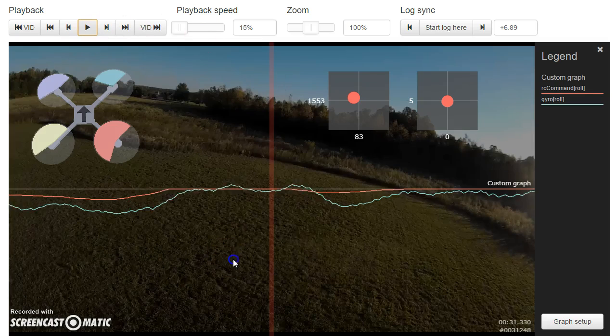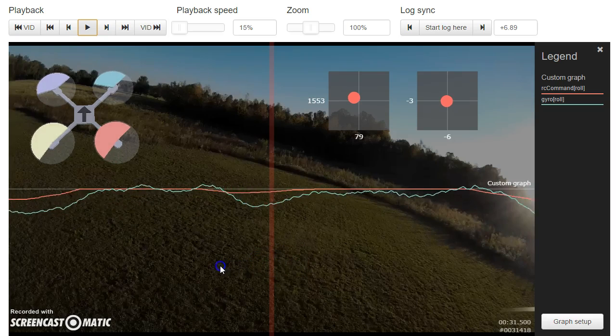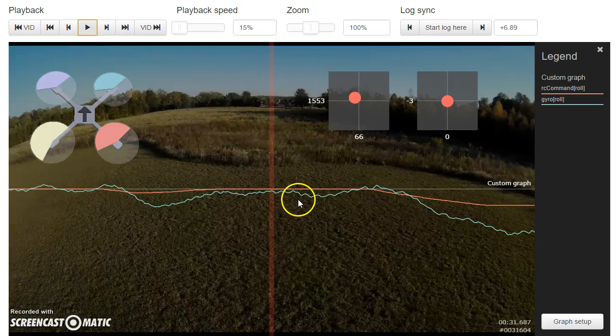So here is a case in your video where it appears that you are rolling to the right, but the roll gyro actually shows a little bit of left roll. And the reason for that is that you're yawing and you're pitching at the same time, right? The horizon is rolling to the right while the copter's roll gyro is actually reporting slightly left roll. So the bottom line is that nothing is incorrect here. If you want to assess the effectiveness of your tune, and whether the PID algorithm is doing the right thing, you have to compare RC command to the gyro.